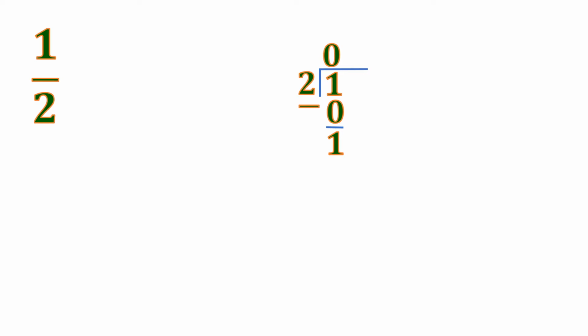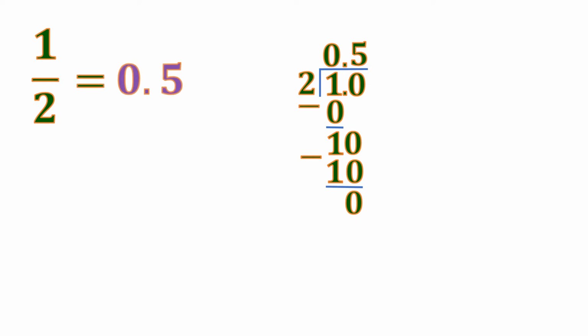But when we are trying to convert a fraction into a decimal, we always continue until there's no more remainder. And so what we are going to do is add more 0s. So we'll put a decimal point and add one more 0 to continue. So bring down 0. So 10 divided by 2 is 5. And so we'll copy the decimal point and put 5. So 5 times 2 is 10. Then we subtract. So it is 0. And there's no more remainder. That means 1/2 in decimal is 0.5.